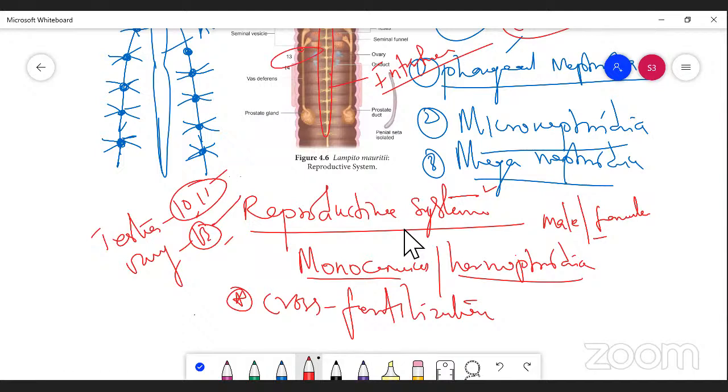And another important last question for you. What is the role of the prostate gland in the earthworm's reproductive organs? What is its function? It cements the spermatozoa into bundles. Yes, very good. Repeat, please. The secretion of the prostate gland cements the spermatozoa into bundles. Important, right?